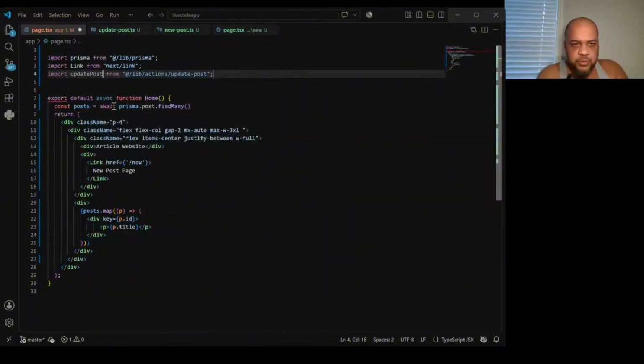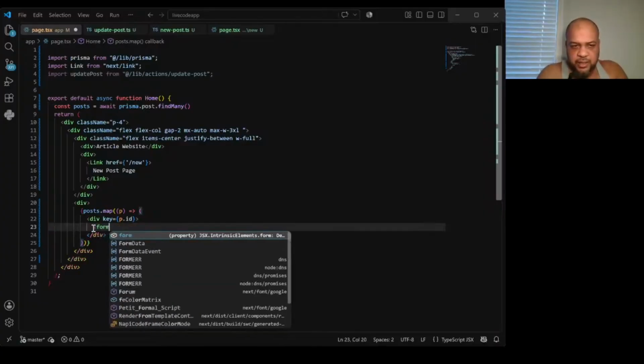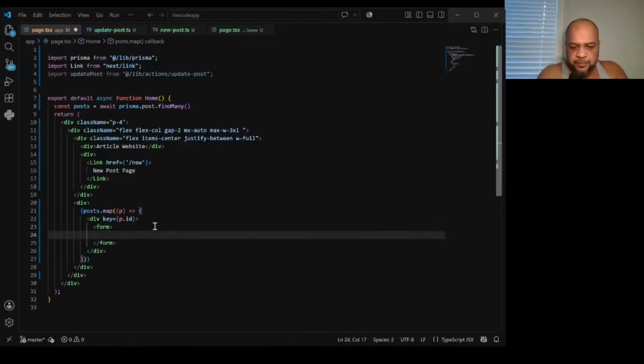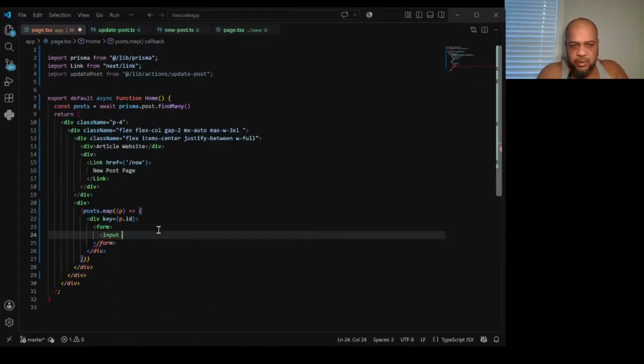Update post. I'm going to remove this p tag and pass in a form, and it is going to have an input with the ID as the ID, name as the ID, and the default value is going to be p.id.